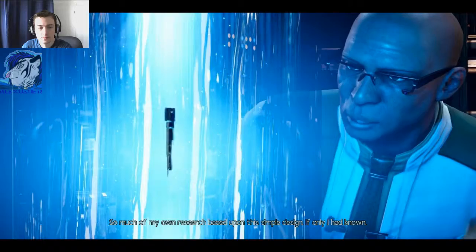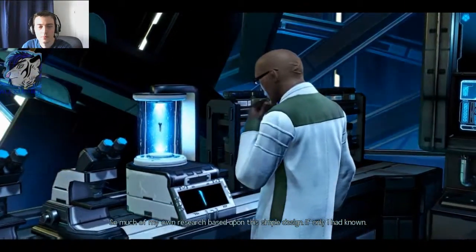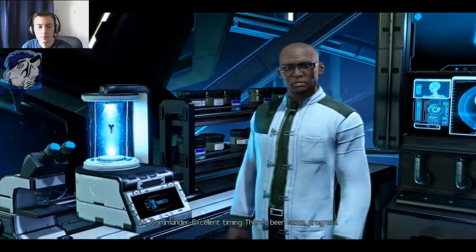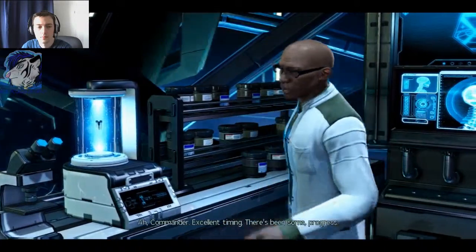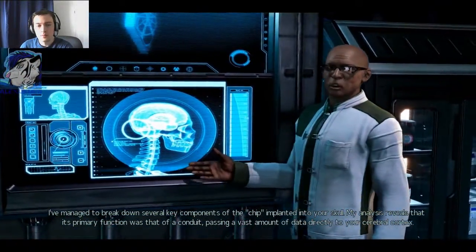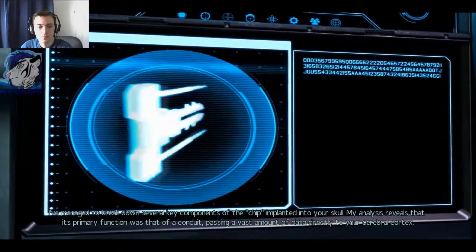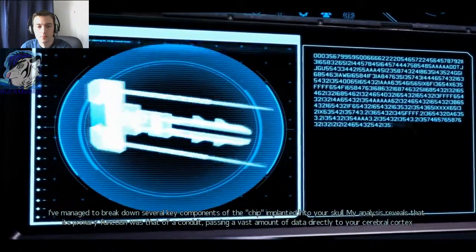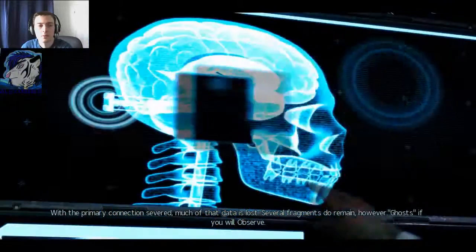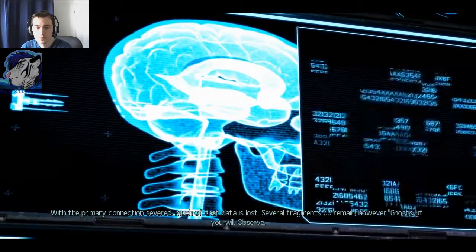Much of my own research based upon this simple design. If only I had known. Ah, Commander, excellent timing. There's been some progress. I've managed to break down several key components of the chip implanted into your skull. My analysis reveals that its primary function was that of a conduit, passing a vast amount of data directly to your cerebral cortex. With the primary connection severed, much of that data is lost. Several fragments do remain, however.